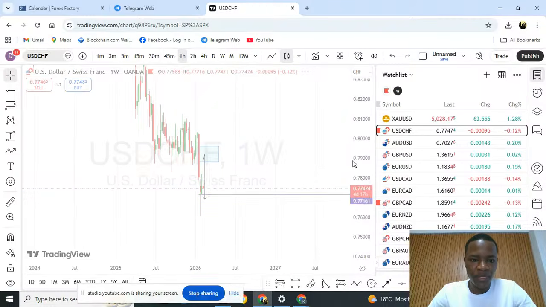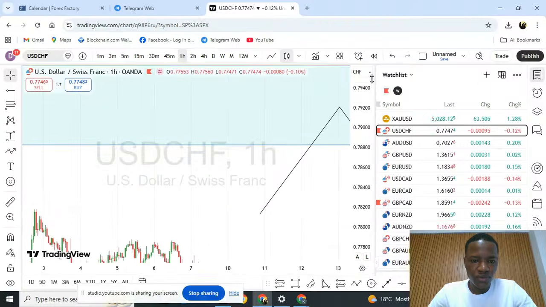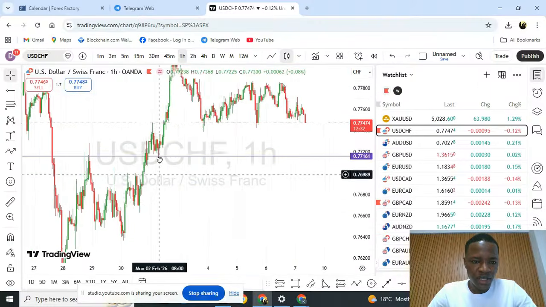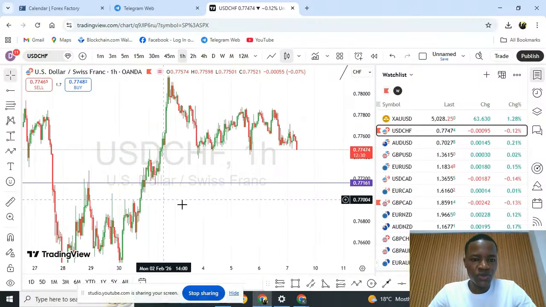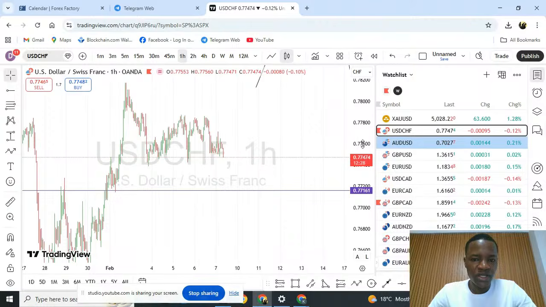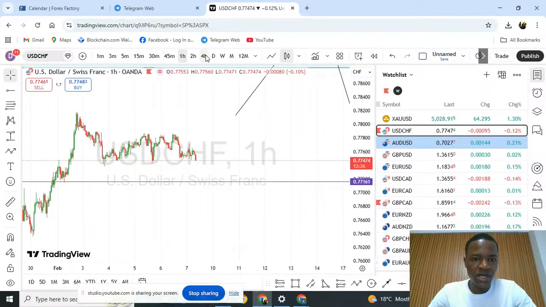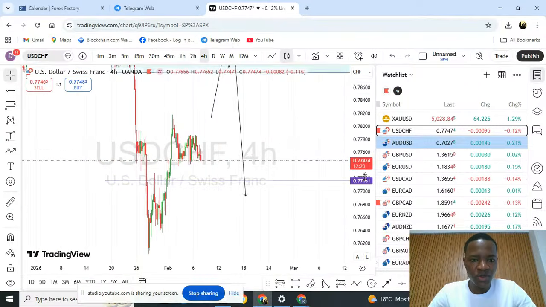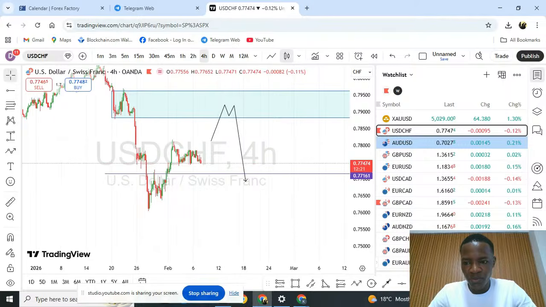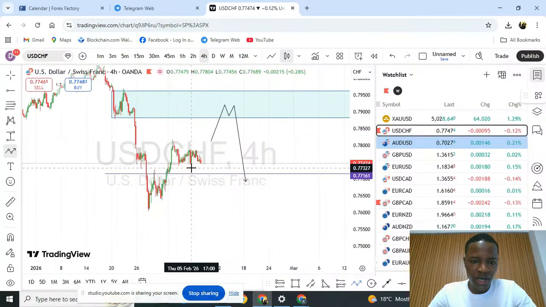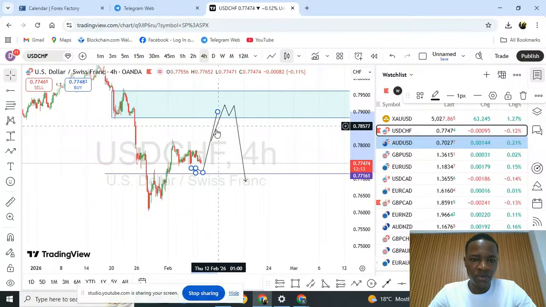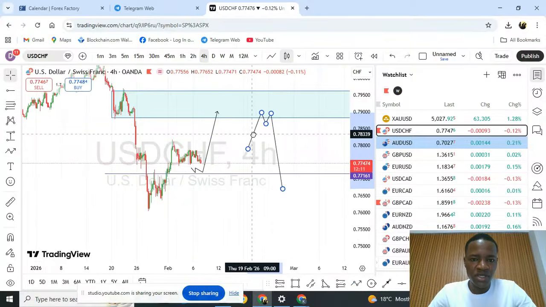Let's go to 1 hour. It is available at this particular level. So unless you want to risk for buys, you can only risk for buys, of which be aware that the buys are a bit higher risk because you are going against the trend. So the more buys can be done from that particular level and more sells from this particular level.